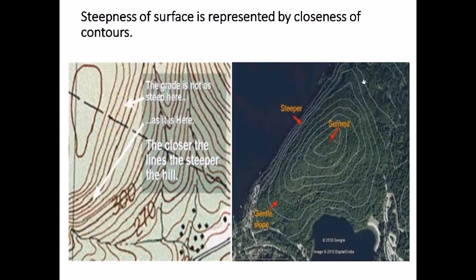So now that we have the contour lines, you can see that since this forms a series of concentric circles, we have a summit over here. Summit is the highest point on the hill. So over here we have a hill, and this is the highest point. And as you go towards this side, the slope changes slightly, and as you go down from this side, the slope changes more steeply. So over here we have a gentle slope, and over here we have a steep slope.